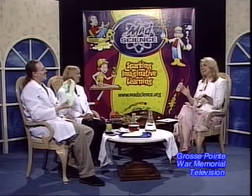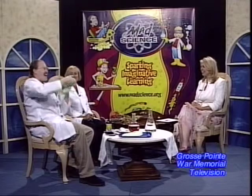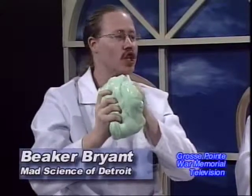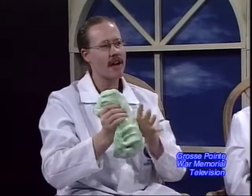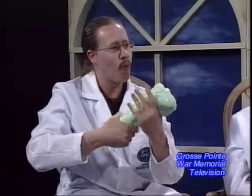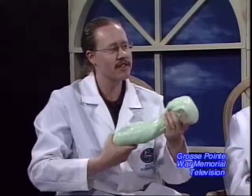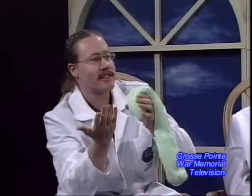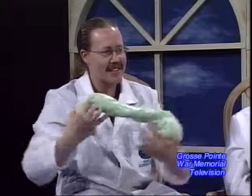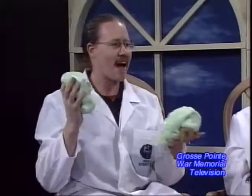And Beaker Bryant, you have to talk about what you have in your hands because I can't get over it. This is what we call our Mad Science Polymer Putty. It's actually a colloid — it's made out of a polymer called polyvinyl acetate, which your viewers may know more commonly as white glue. You take glue and mix in a special chemical that causes a cross-link polymer reaction. It actually traps water inside the molecules. You know how normally glue gets hard as it dries? Well, this stuff traps the water so it not only doesn't stick to you, but it keeps the water in so it acts like a liquid — almost. It still breaks like a solid. It's awesome stuff.